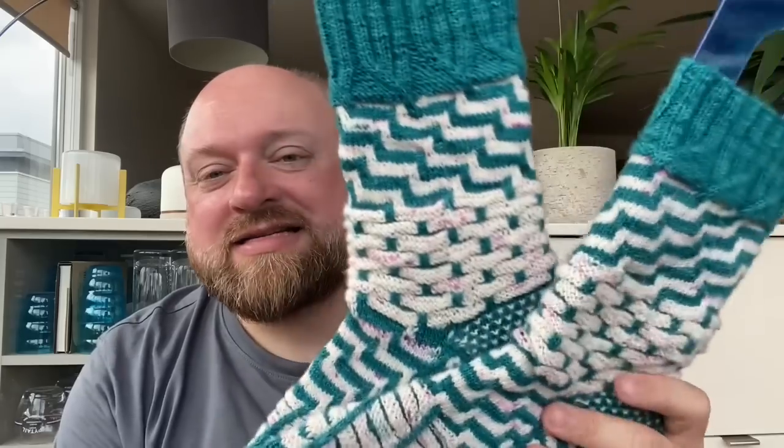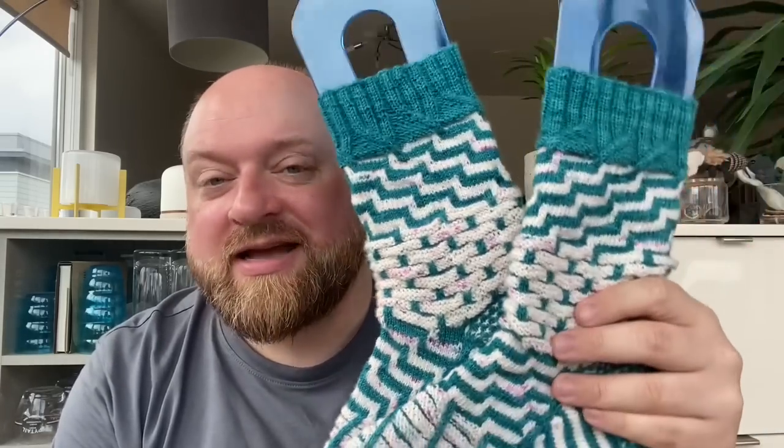So yeah, they are my Contrast Blast mystery knit along socks. Summer sock along socks. Summer sock along sock? I can't remember. We need to think of a snappier way of me remembering this, isn't it? Summer sock along 2023, I think it is. But yeah, a super, super pattern. Once again, Stephen doesn't disappoint in his pattern creations.